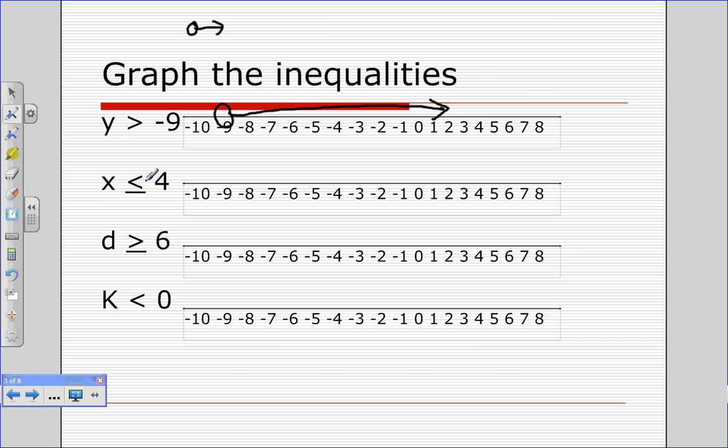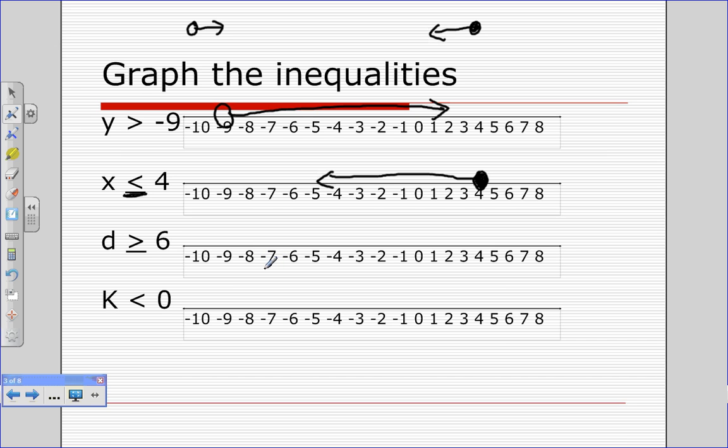The next one says x is less than or equal to 4. So again, we just have to find our 4 on the number line. And since this time it says x is less than, we want to show that x can be any number less than 4. The one extra part about this one is it's underlined, so that means x can also be equal to 4. So the extra thing that we need to do to show that it can be equal to 4 is shade in that circle. That means it can be equal to this number, or it can be anything less than that. So again, to show this on your worksheet, find the shape up above that looks like this, a shaded in dot with an arrow going that way, copy and paste it and put it on your number line down below.